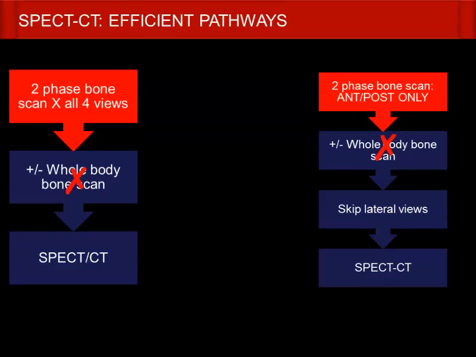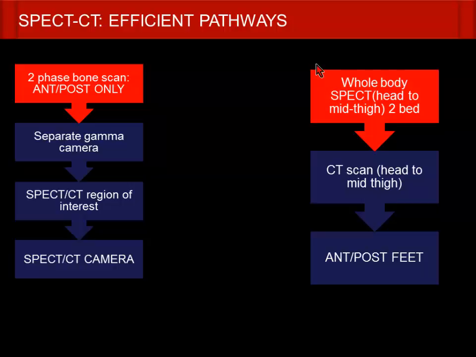For efficient pathways: some suggest a two-phase bone scan, but because we do SPECT-CT we can avoid lateral portions and local views, and can focus on a specific area skipping the whole-body bone scan — though we still do whole-body bone scans for all patients, even orthopedic, then go directly to SPECT-CT. Alternatively, if you have a dedicated SPECT-CT camera, keep it dedicated only for SPECT-CT procedures so routine scans run on conventional gamma cameras. This way you can do more SPECT-CT scans per day rather than only three or four.